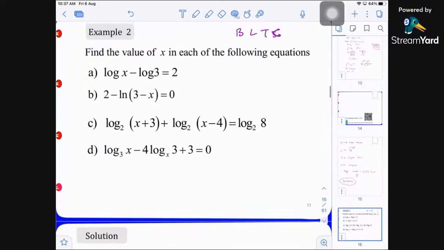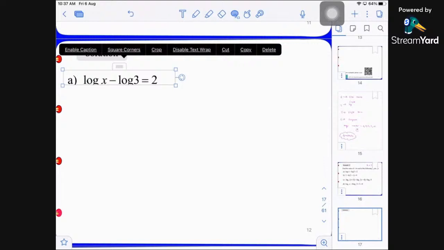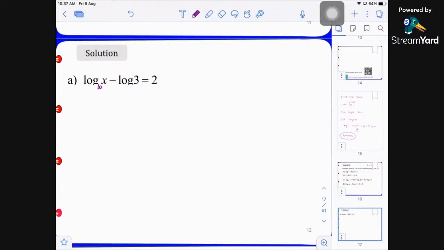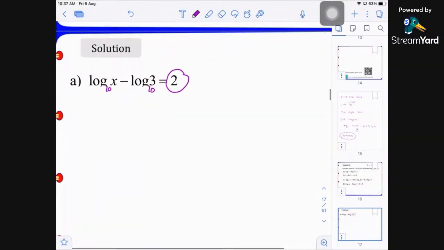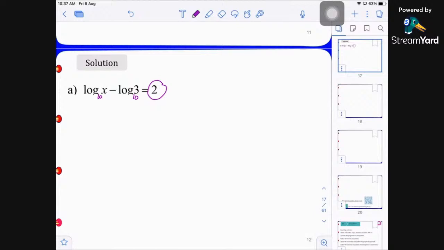Okay, now let's look at example number 2 first here. Log x minus log 3 equals to 2. So if I look over here, I know the base is 10. Tapi 2 ini tak ada base. The 2 here does not have any base yet. Yes or not? So let's find out what the base of the 2 is. So here is log base 10 of x minus log base 10 of 3 equals to 2 log base 10 of 10, equals to log base 10 of 10 squared. See, I make the base the same. So B sudah jadi selesai.